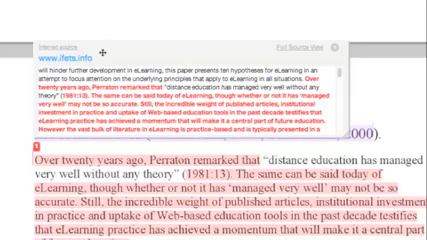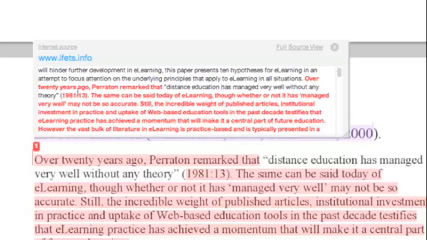If you click on the highlighted text here in the middle, it will open up a pop-up window, and it will show you the source document, which in this instance you can see is a web link, and it's highlighted in red the text that has been copied. Now remember that your copying could be completely legitimate, because you might be quoting what this particular publication has said, in which case this is an opportunity for you to make sure that your referencing is done correctly and is up to scratch.